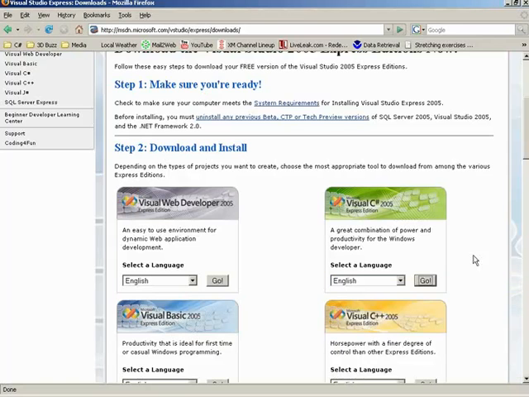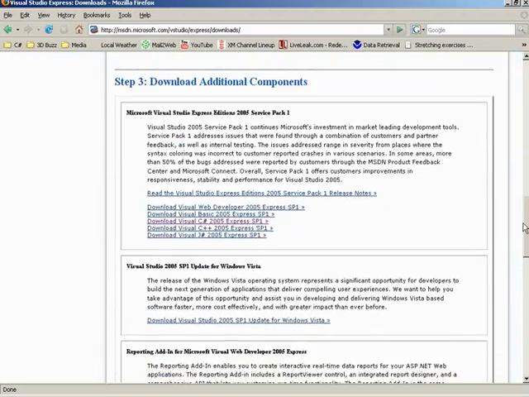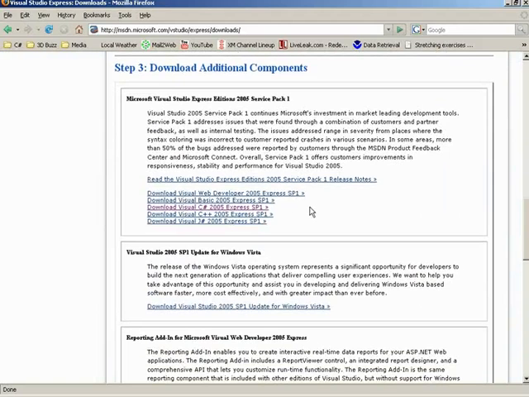Now, once you are done, I'd like to point this out. Let's scroll down a little bit further. Step three, download additional components. This is very important. You will notice that we have a service pack out. Go and grab the service pack. After you have Visual C Sharp 2005 Express Edition installed on your machine, then run this program here. You'll notice it's vs80sp1 and so on, .exe. Run the program. It does some checks on your system, and then it updates you so that you are compliant with Service Pack 1. Very important, just so that we're all playing on the same playing field. Very important stuff here. That's it.